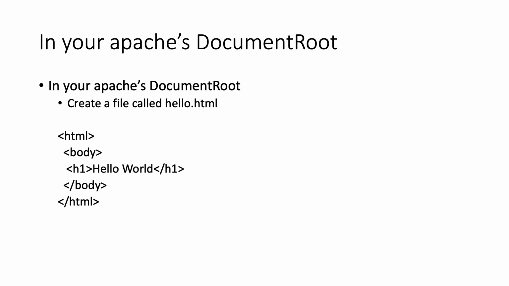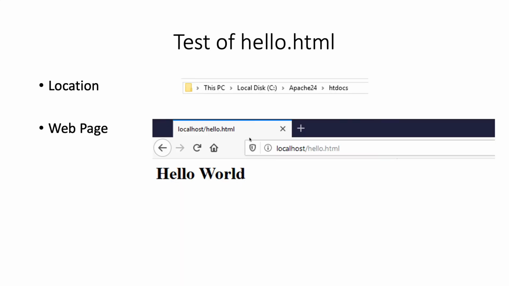And you're going to put it in your DocumentRoot. Now on mine, that's this PC, local disk, Apache 24, htdocs. And when I ran it and went to localhost/hello.html, I got hello world. And that demonstrates that you see how to create a truly static page. And when the web started, that's all there was. You could create static pages, and people thought it was really pretty spiffy. What this course is going to do is show you how to do a lot more, put a lot more intelligence, both on the client, which is what we're going to do next week, and back at the host.